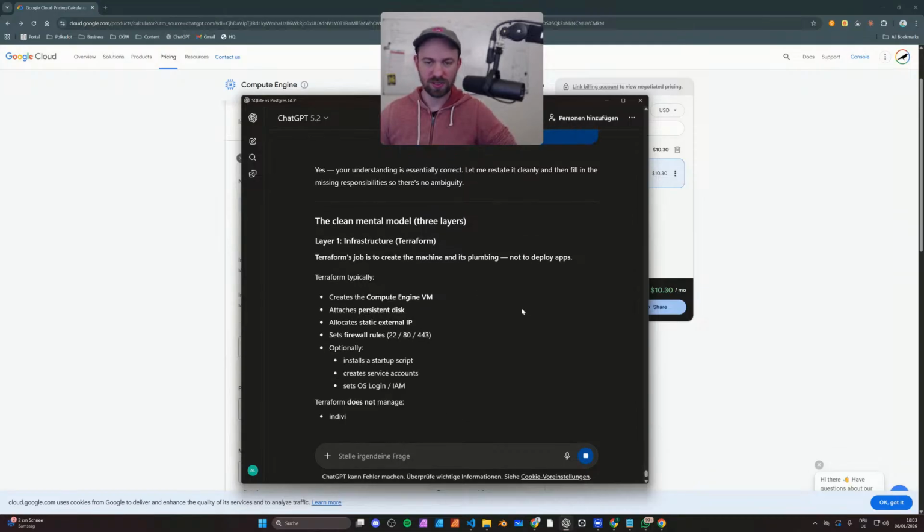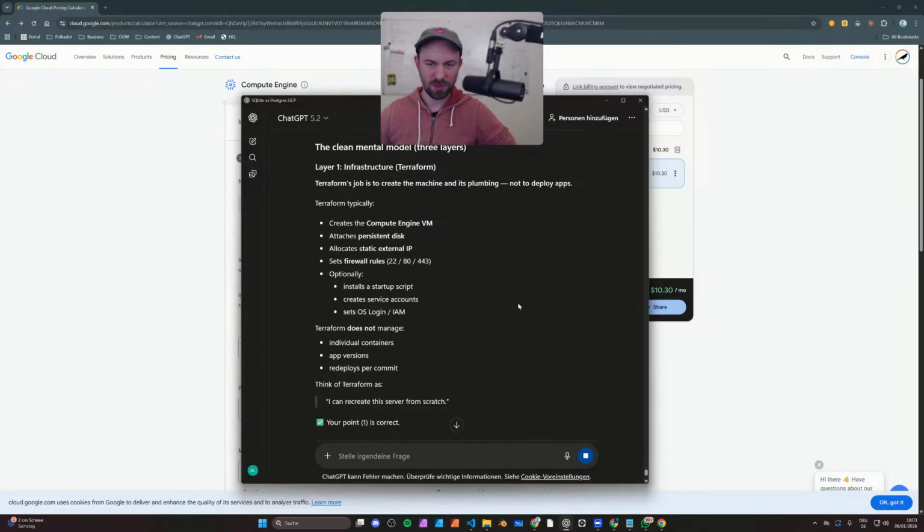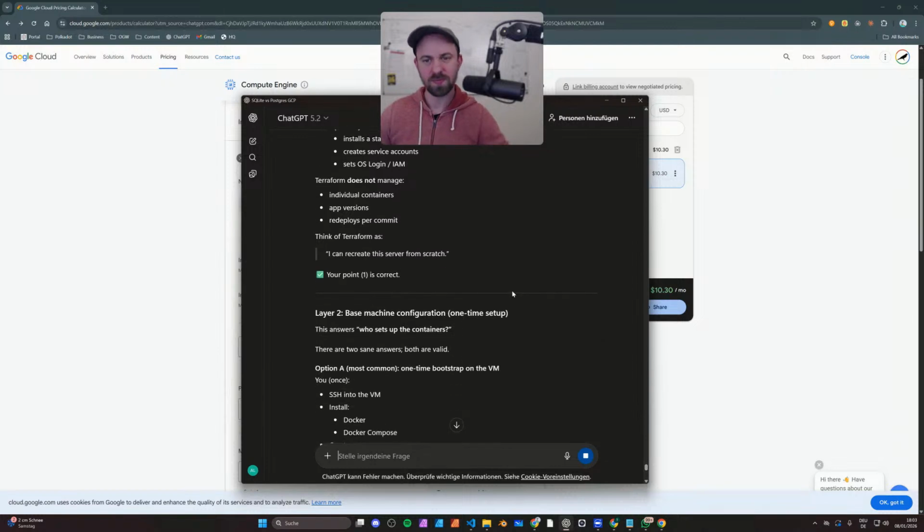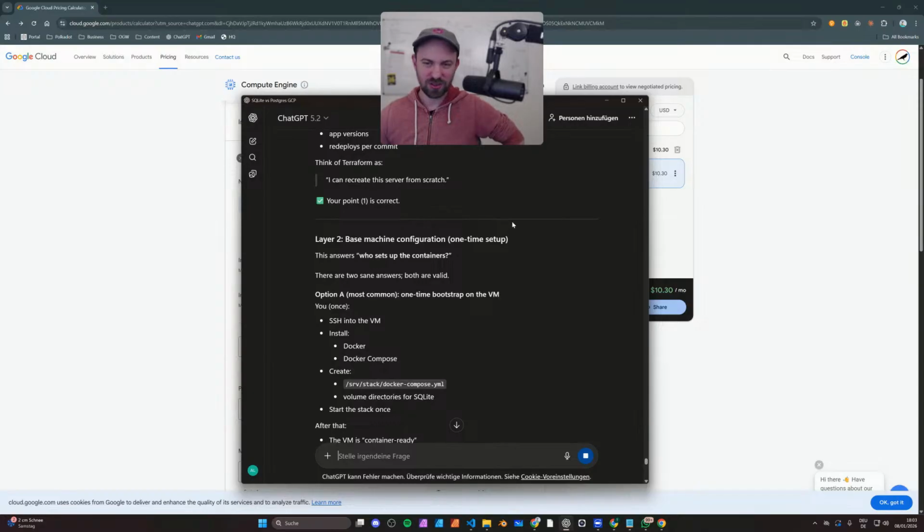Okay, so Terraform creates the compute engine VM, attaches persistent disk, allocates static external IP, sets firewall rules, installs the startup script, creates service accounts, does not manage individual containers, app versions, redeploys. Yeah. Base machine configuration, one-time setup.